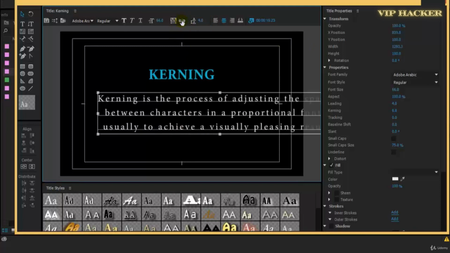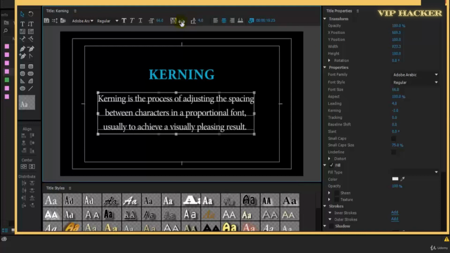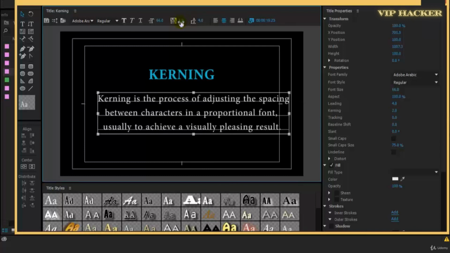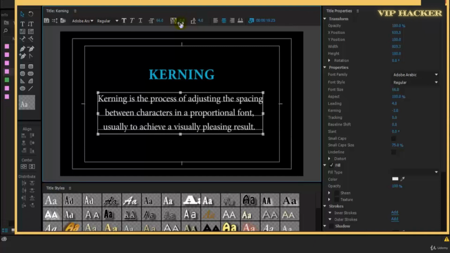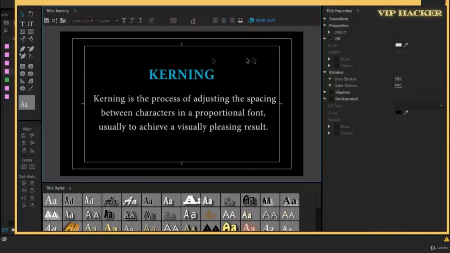So let us increase this. If you decrease this, you get this. Right now it's -1. If you increase this, it basically adjusts the spacing between the characters which are present in the text we have inserted.